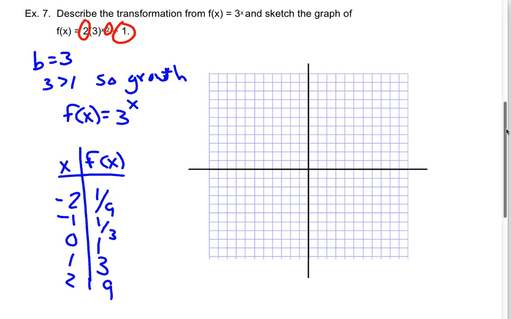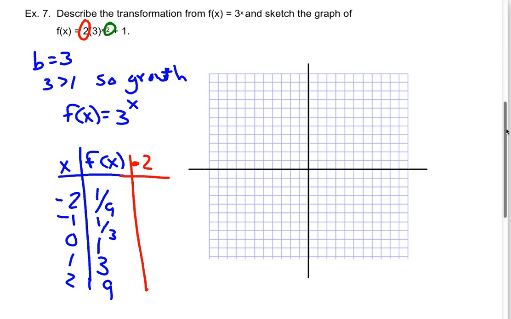The 2 out front, what does that do? That's a vertical stretch. And a vertical stretch affects the y coordinate. So I'm going to end up multiplying by 2 because of that vertical stretch. What does the -2 up here? I'll use that green. What is the -2 up there? So that was x -2. What does that do?